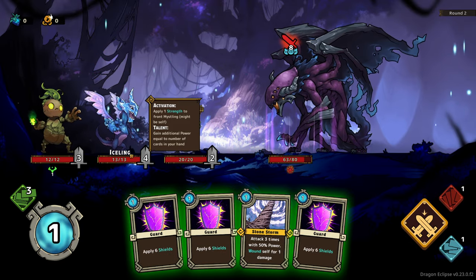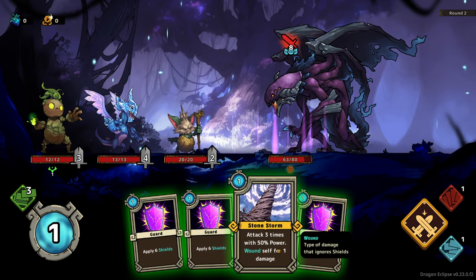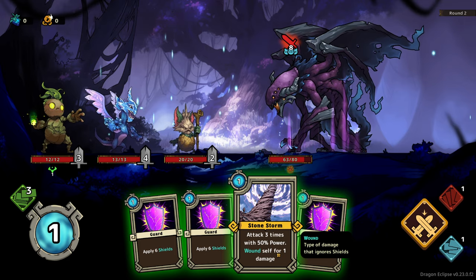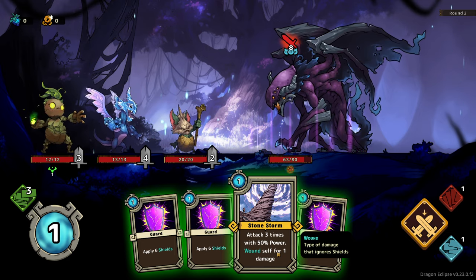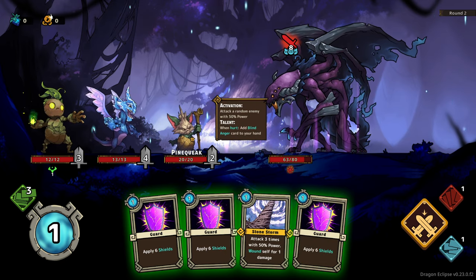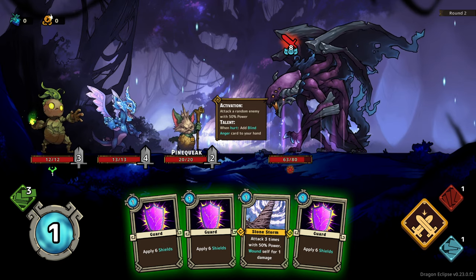For 5 points, he's going down to 4. I have 1 point left. Fly shield, attack 3 times with 50% power, wound 1, wound self for 1 type of damage that ignores shields. And this guy says, attack a random monster with 50% power. When hurt, add blind anger card to your hand.